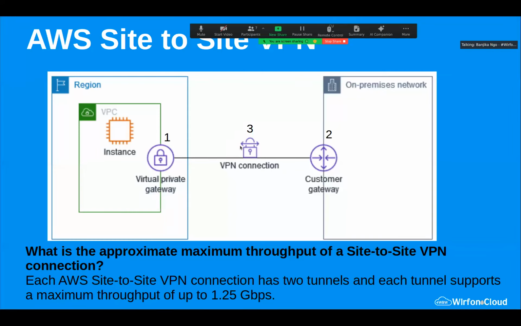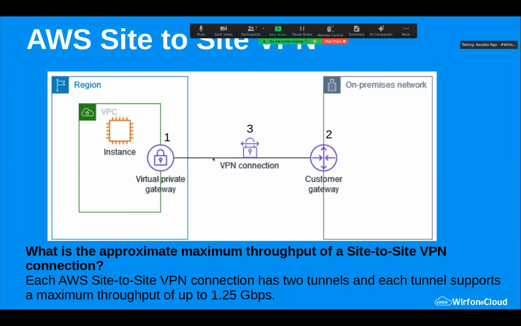So the key definition when you are talking about AWS site-to-site VPN, this is what I would put as a takeaway. Always remember, on the AWS side, you need a virtual private gateway. On your on-premises network, your local data center, or your office premises, you need a customer gateway, which is like a physical router.